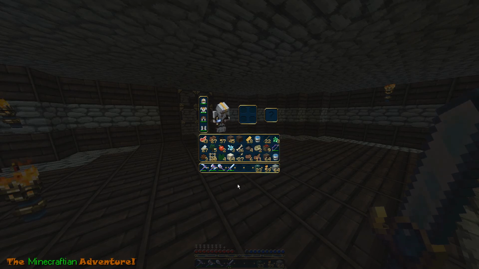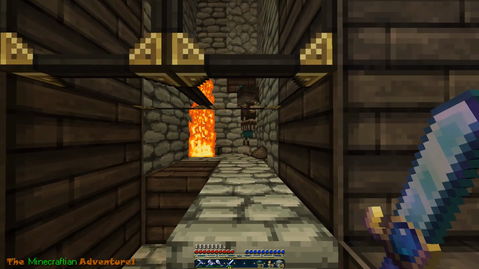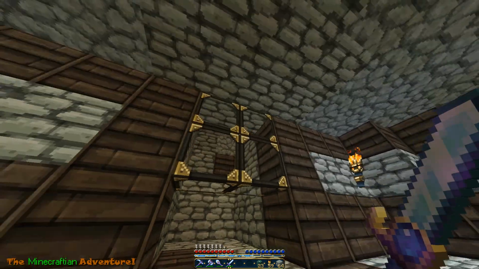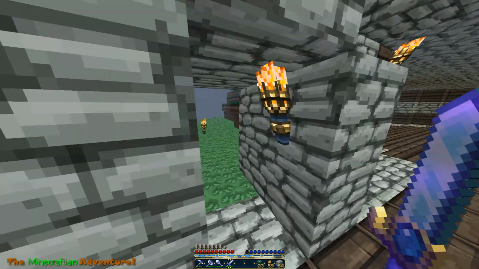So now I've got a new one, enchanted it, and sharpness 3, fire aspect 2, and looting 2. We're going to test it now. Wow. So it really does work. That's one shot kill. Great.